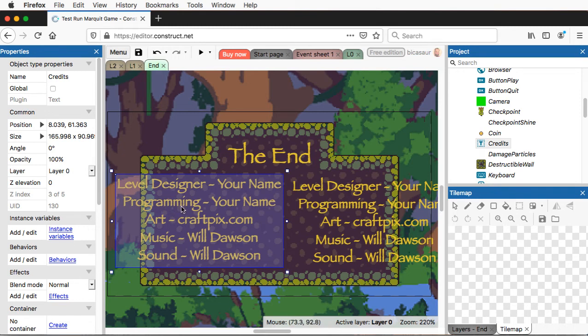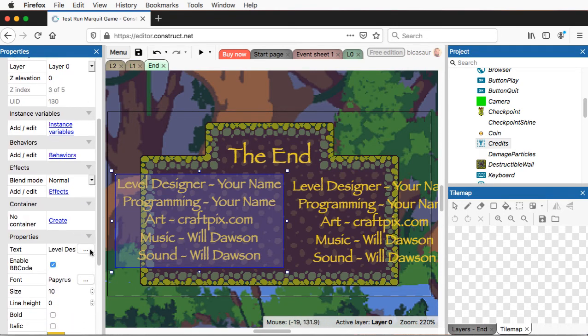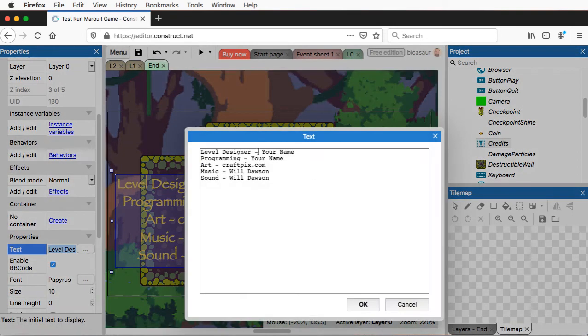I'm not feeling too eloquent at the moment. So I'm going to take this one. Now I am not editing the master one, because what I'm going to do is delete all the names off of one and delete all the titles off of the other, so that we have the names and the titles in separate boxes that we can align separately. So in the first one here, I'm going to leave the dash in and just take the name off.